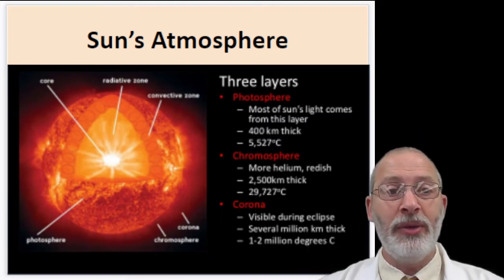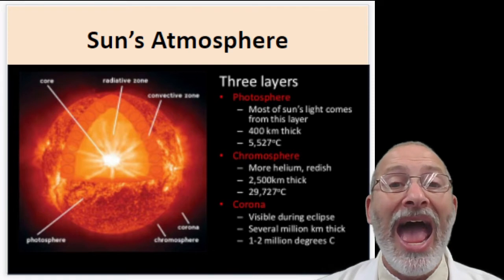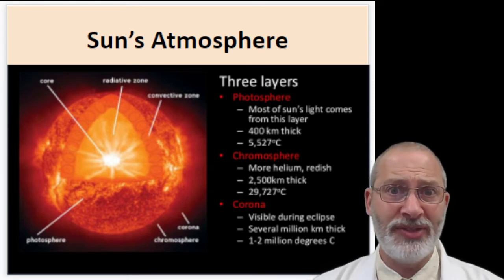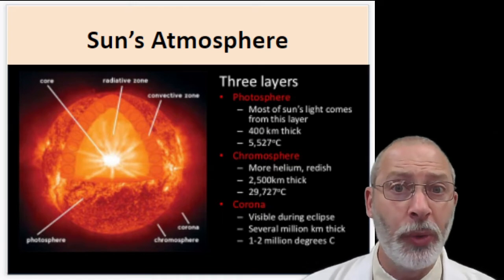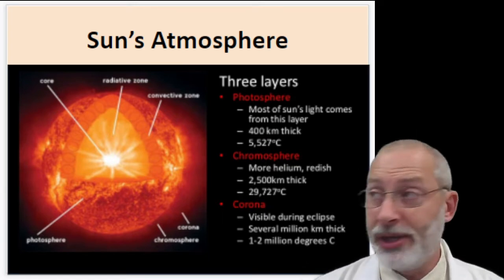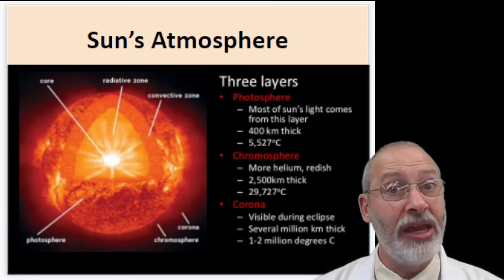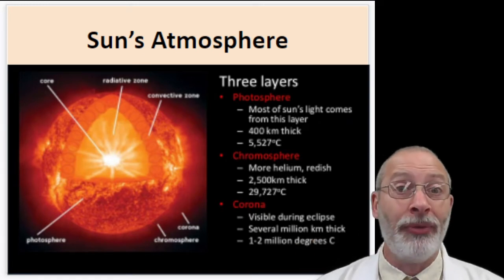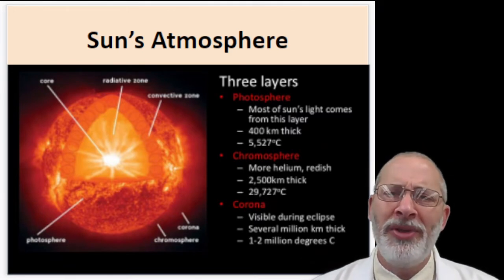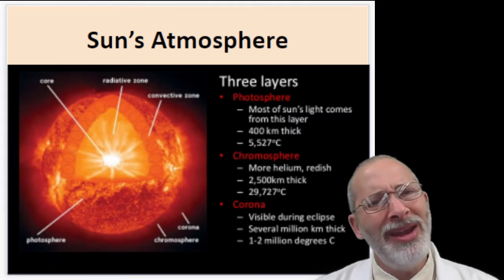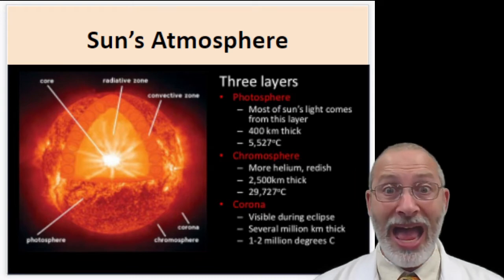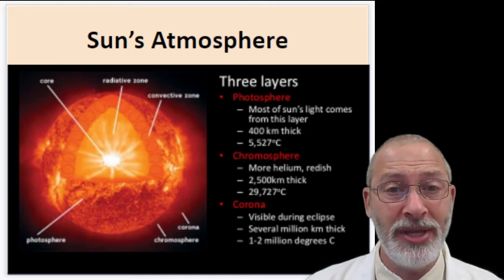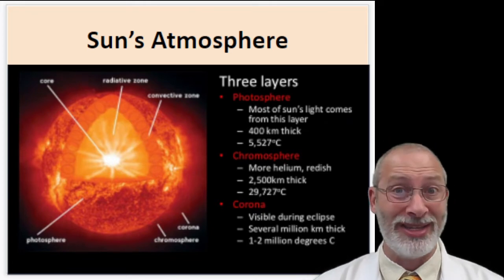And we're going to begin with the sun's atmosphere. Now, some of you might be thinking of the Earth's atmosphere, and we're familiar with the Earth's atmosphere from earlier in the year, and how there are different layers in Earth's atmosphere, and it's the gaseous part surrounding our planet Earth. But when we think of the sun or a star, we may not really think of an atmosphere. I mean, after all, isn't a star a big ball of burning gas in the first place? No, it is not.